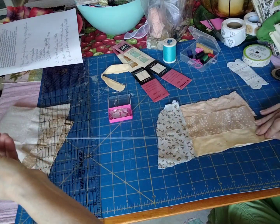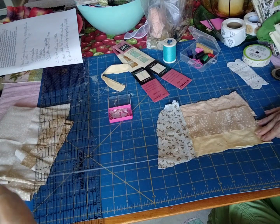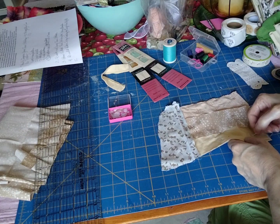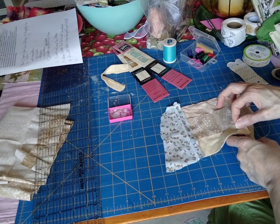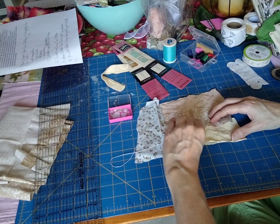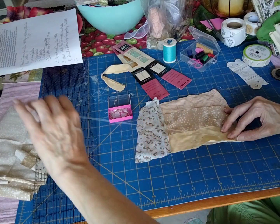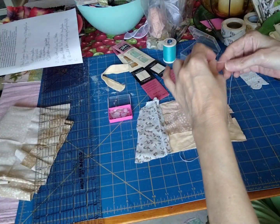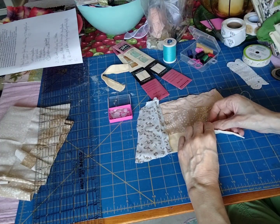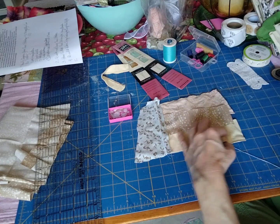Okay, so yes, in a pinch, I would say that this would strictly be for if a button came off of your clothing and you needed to sew it back on, you're at work or somewhere else like that, some kind of a gathering. But for our sewing projects and what we're needing, no, this is not adequate. All right, so I'm just going to stop right there. I'm going to tie this off on the back and go eat my lunch, and then I will come back and we'll do some work with some high quality tools.